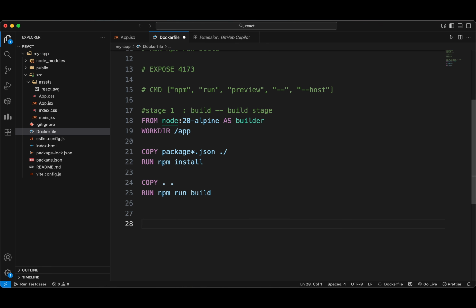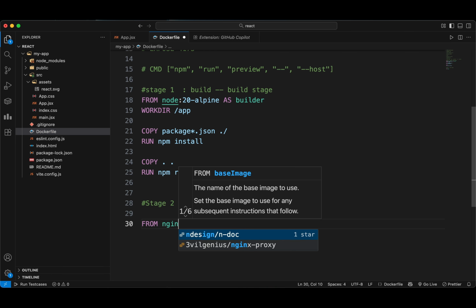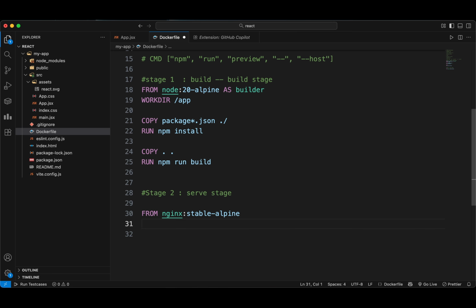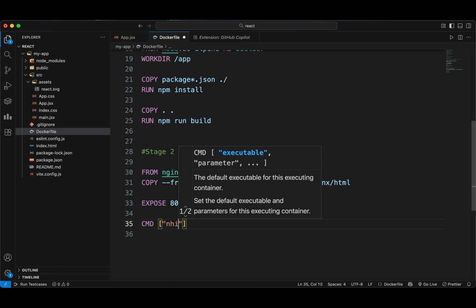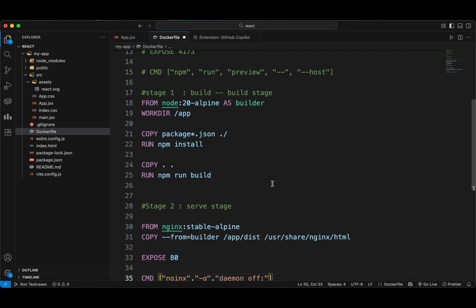Then we will enter stage 2, which we call the serve stage. We are going to write FROM nginx stable Alpine and COPY from builder to the HTML directory. Then we will expose port 80 and CMD nginx. Okay, we are good to go.